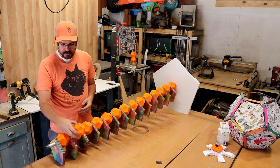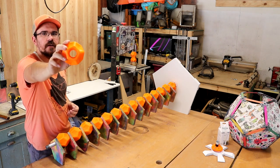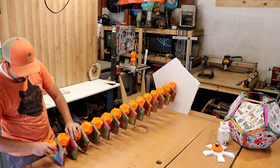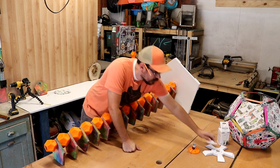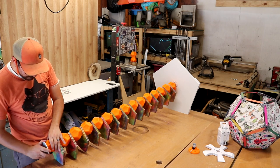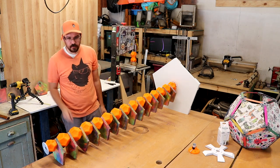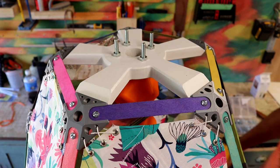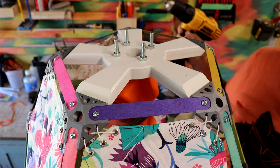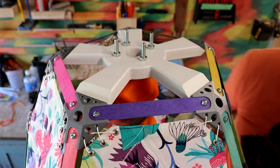This is the final spacer — it's slightly smaller than the rest and has extra geometry inside so that when it comes up here, the top flange can still get onto the pipe and cap that off. I don't really have a way to clamp this in place, so I'm just going to hope for the best. I'm going to start with a pilot hole and then use stainless steel screws to attach them.